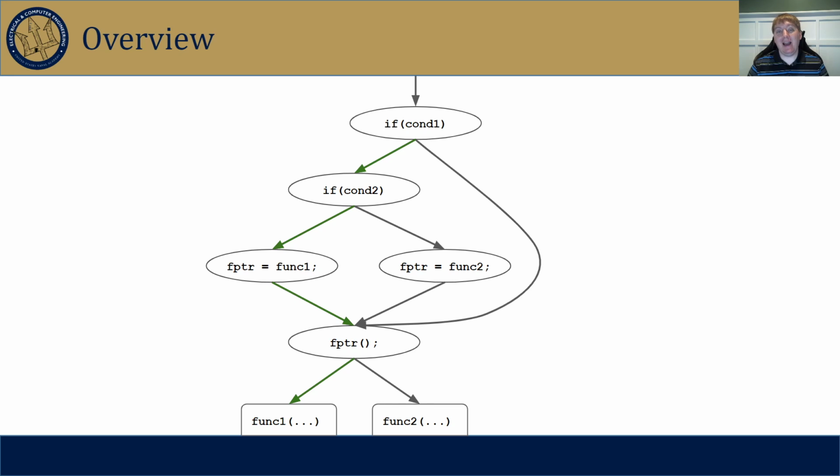What an attacker might have the application do in a code reuse attack is to instead skip around that if statement, skip around the control flow that we expected to see, and then call some other function like exec in order to execute some other program to gain escalated privileges or what have you. This could be exec, mprotect, any other sort of function that gives the attacker more power. So we want to ensure with Hurdle that applications follow the control flow that we expect them to follow and don't end up following some divergent control flow that we would only expect to see in a code reuse attack.